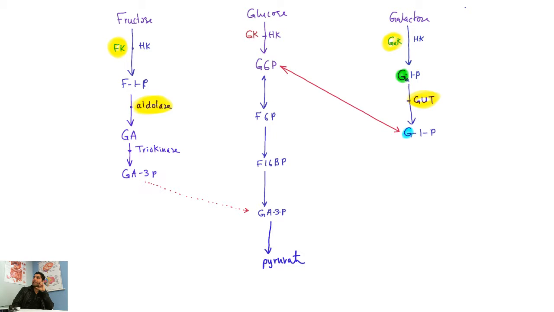So if I don't give you any indication in the question, and it is a galactose problem, you have to think of what? GALT deficiency. It's more common. Okay, with galactokinase deficiency, galactose will build up. With galactose 1-phosphate uridyl transferase deficiency, galactose 1-phosphate will build up. Huge difference. So if you have GALT deficiency, galactose 1-phosphate will build up in blood and in urine. If it's galactokinase deficiency, you will have a deficiency of galactose 1-phosphate. So you can automatically identify them.